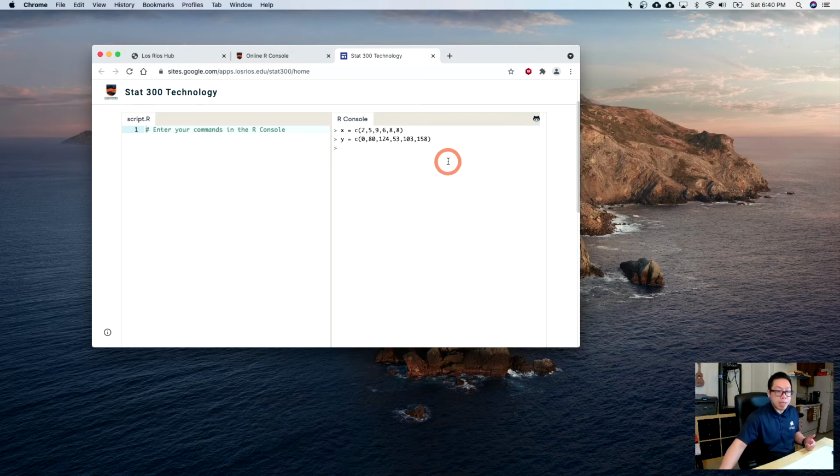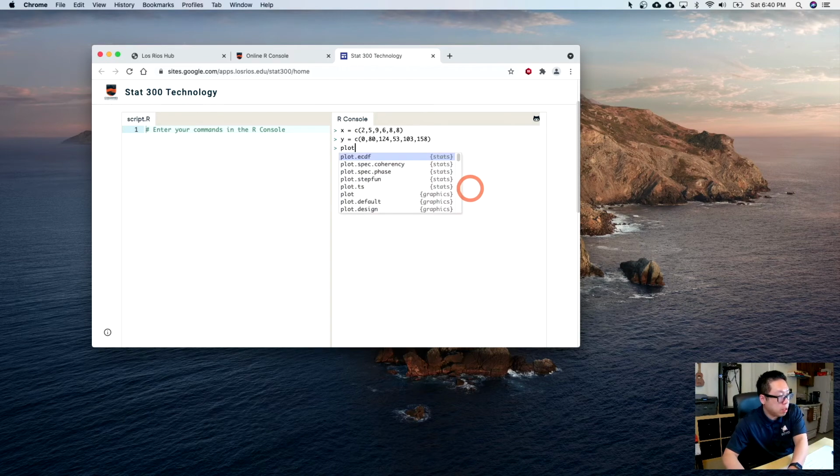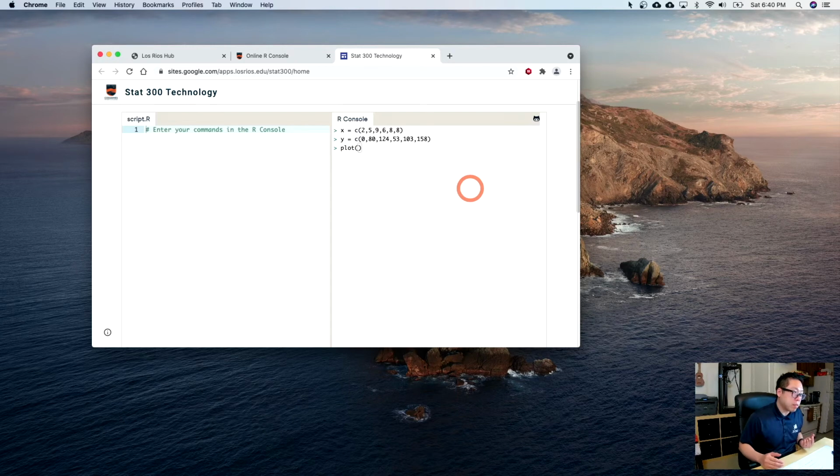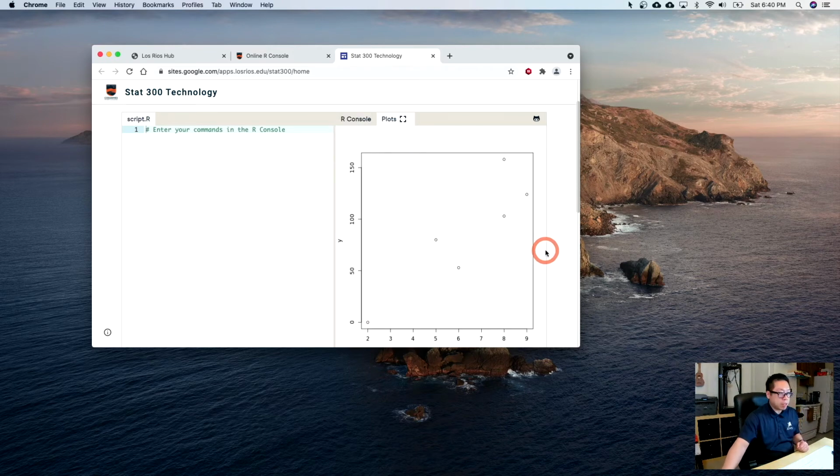And then to make the scatter plot, the command is plot, P-L-O-T, and then whatever you named x and whatever you named y. Here, since we called it x and y, it's just going to be x, y. And that's our scatter plot. So it looks like it's going upward, so this is a positive correlation, and it does look like it's following a line.